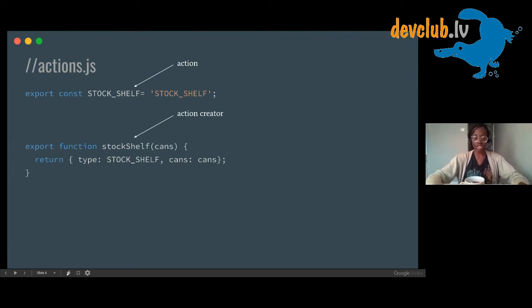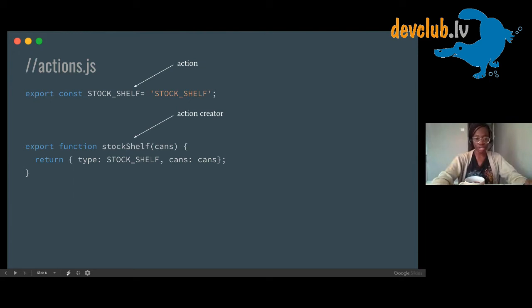Action creators are basically functions that carry out actions, pretty much. They can take in parameters and then return types of actions with the parameters. So it's one thing to know that your employee's job description is to stock a shelf, but now you want to know how to tell the employee how to stock the shelf. You need to stock the shelf with cans, and in these cans you can pass across information like number of cans or brand or yada yada yada. So that's what action creators are. That's the main difference between actions and action creators.